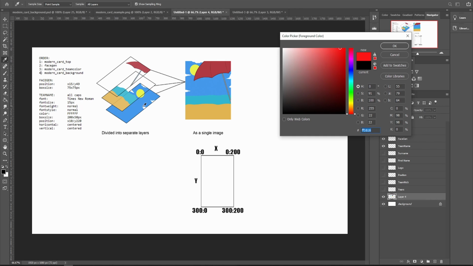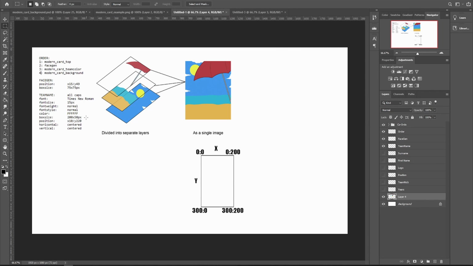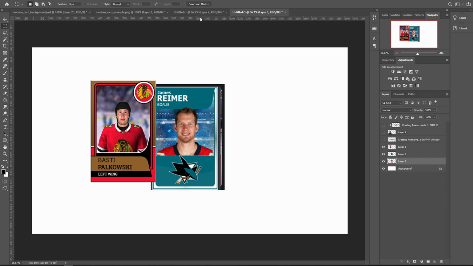For the box size, much like it is with the face gen, it is going to generate a box to put that name in. So it will look at roughly 200 by 50. There are some names that are a little bit bigger, but it will do its best to try and fit them in. And then it will look at roughly where the position is. Again, it will look across at X, and it'll go down by 10, and then it'll try and create the 200 by 50 box to put the name in. And then whether or not you want the text left aligned, right aligned, or centered in the box. 9 times out of 10, just leave it as left aligned.